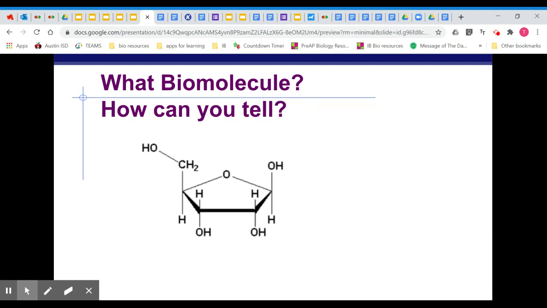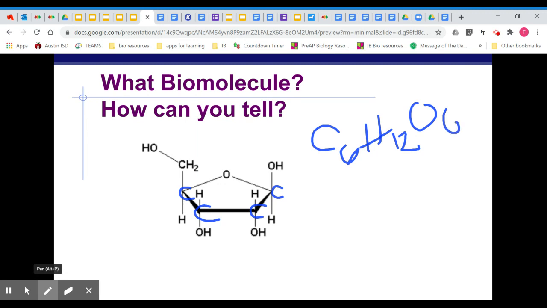So this guy should look familiar. Remember that anywhere those corners connect is going to actually be a carbon, and that those carbons should all have their valences full. So if you don't see the hydrogen filled in, you can assume that it's also there too. So this is going to be C6H12O6. So that's your glucose molecule.